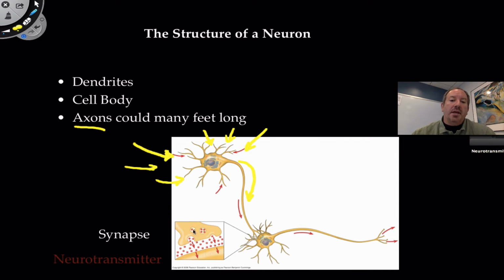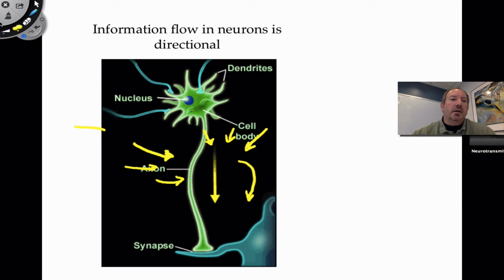And what's happening is there are little vesicles, which are membrane-containing units that carry chemicals that actually bud off from the axon and travel across the synapse and interact with the next cell's membrane. And so these little red chemicals are called neurotransmitters, and more to come on all of this in a separate podcast. So again, what we were talking about before, that information flow in a neuron is directional.